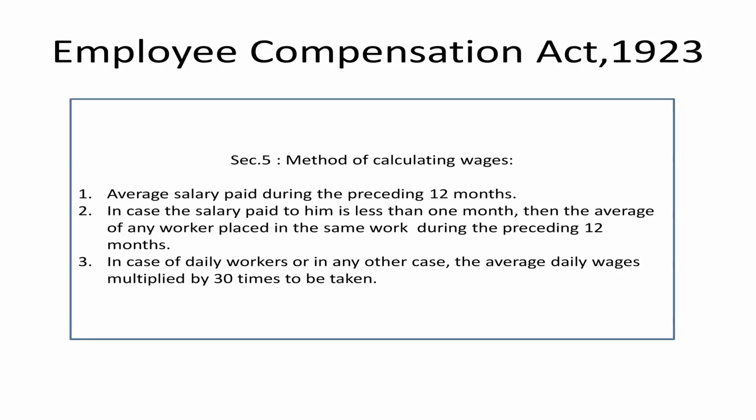Then 50% of 8,000, because we have to pay 50% of the monthly wages, that is 8,000 rupees. So 50% of 8,000 rupees is 4,000 rupees. So 4,000 rupees multiplied by the relevant factor. The relevant factor in case of death for a 46-year-old person has been fixed at 166.29.